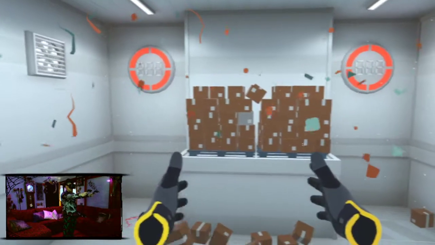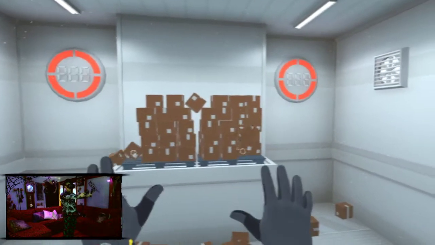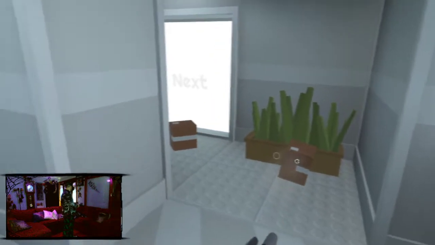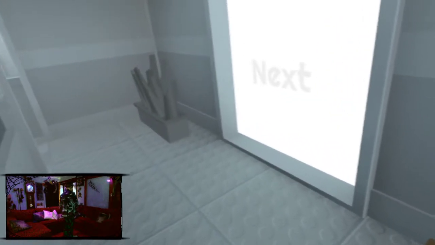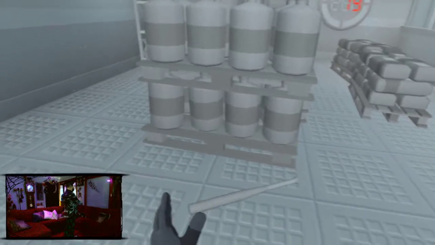Pew, pew, pew! Yes, very good. Let's get some of them back and pew pew pew. Oh, sorry. Pew pew. Come back to me. No, I'm full. That's alright. Take that, you thing. Oh, next room.